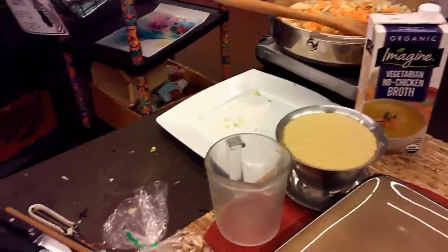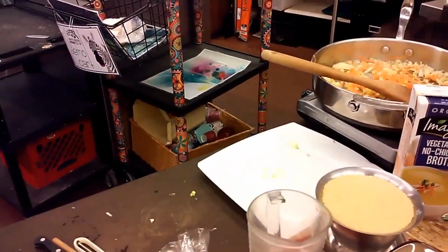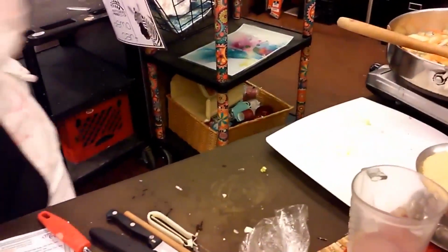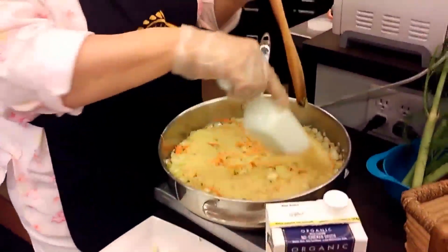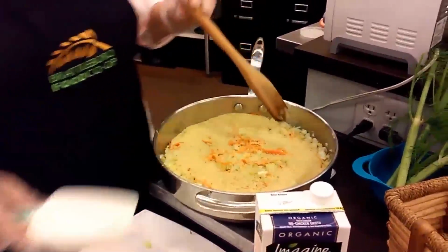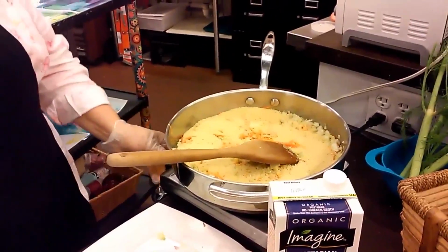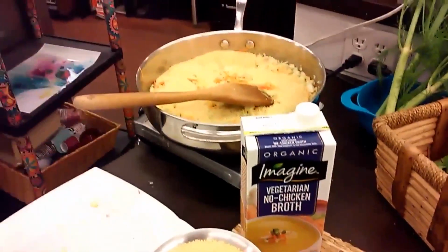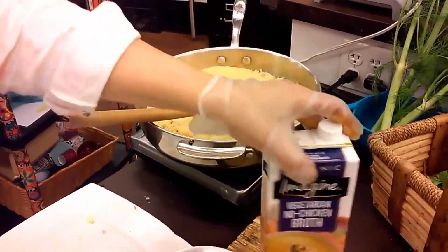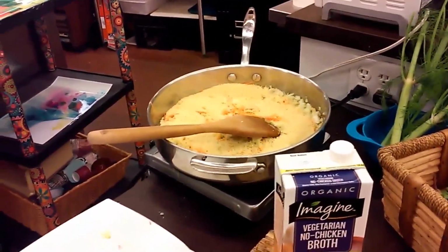How are you going to do that? On this one, we are going to use a cup of couscous from the bulk department. The same thing that's in this container over here. So I'm just going to sprinkle it in here. You just throw it in there. And I'll let this sit for a couple minutes, and then we'll push it around and toast it, and we'll see what it looks like when it's all toasted up. And then later we're going to add more. The chicken broth? Yes. Well, we're using, like I said, the no chicken broth, but it's going to have a chicken taste. We're going to let that go for a couple of minutes.